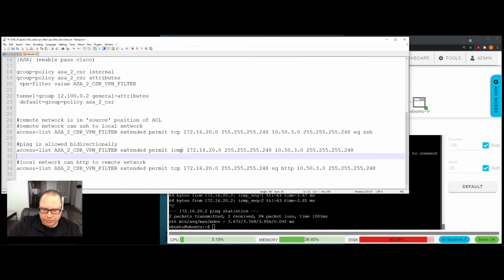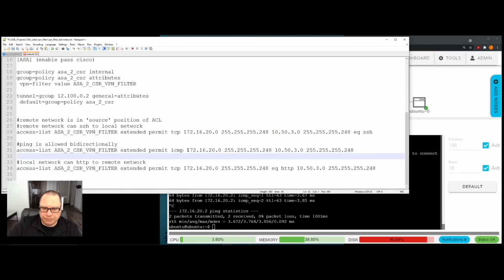So when I was figuring out how to do this access list for ICMP, basically it'll just work. We're switching it over to ICMP instead of TCP, and then we just have the normal thing where the remote network is first, in the source position, and the destination network is in the destination position.